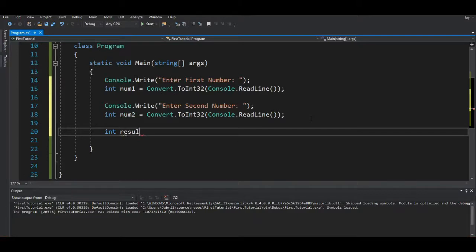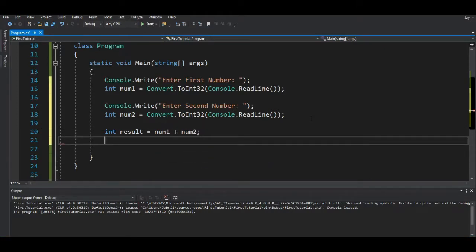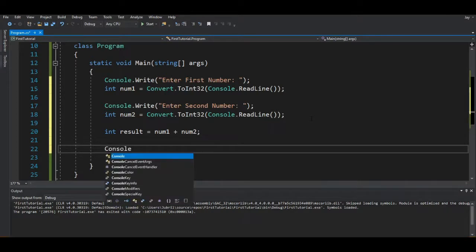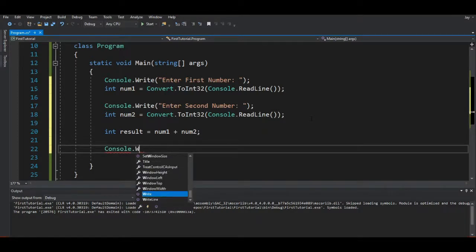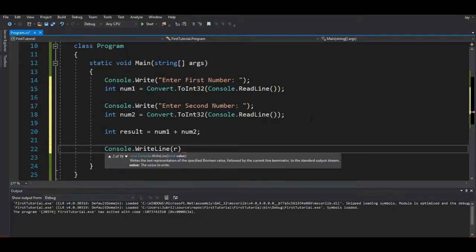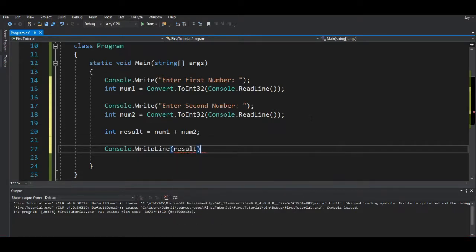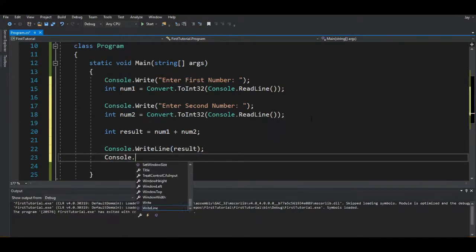Result is equals to num1 plus num2. Then I can print whatever the result is out. Console.WriteLine result, Console.ReadLine.